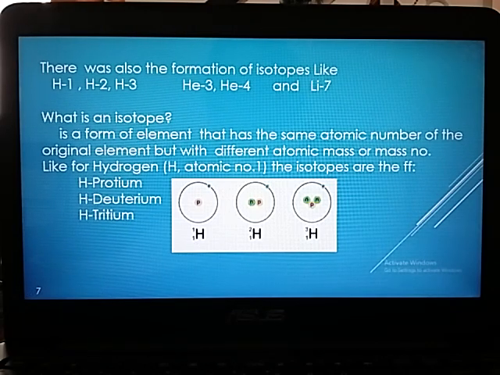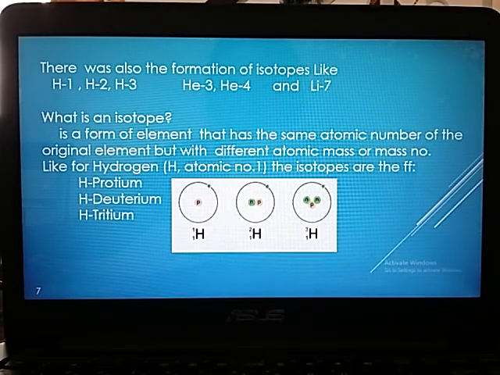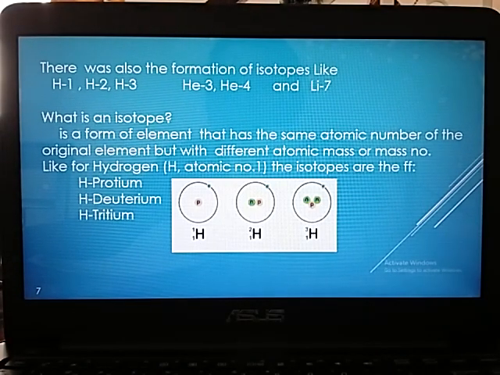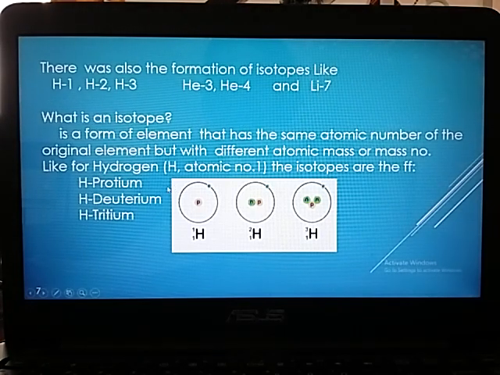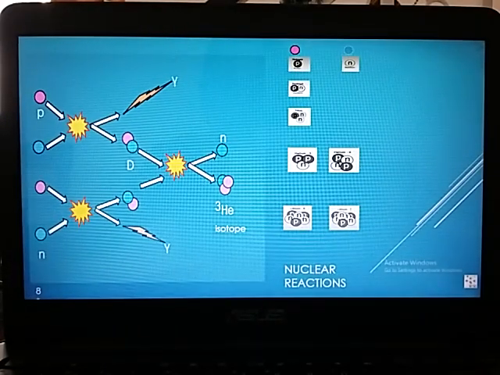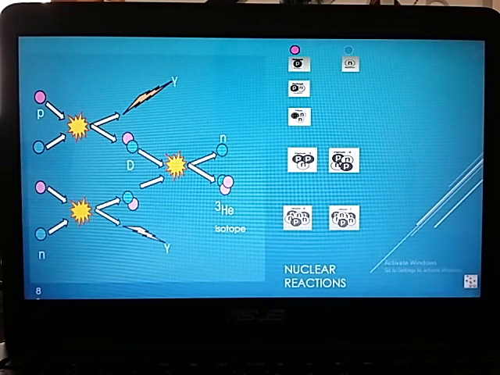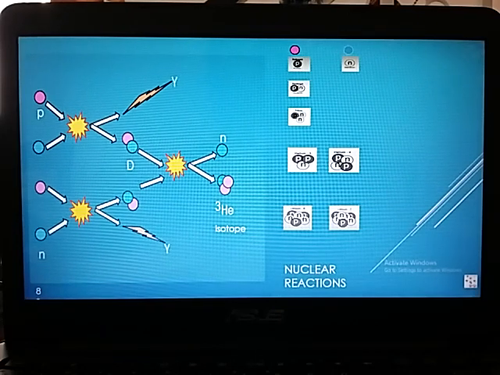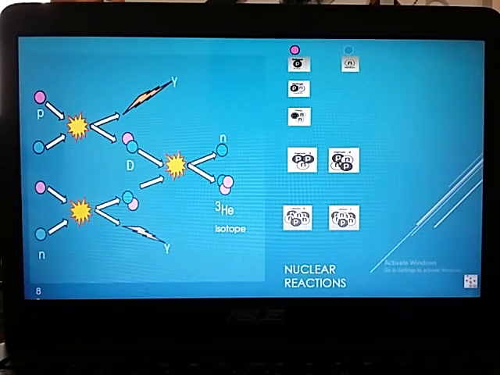So remember, ano nga yung na-form sa Big Bang nucleosynthesis? The light elements. Aside from that, the isotopes. Isotopes of hydrogen, isotopes of helium, and isotopes of lithium. So tapos na tayo sa Big Bang nucleosynthesis. Next. Paano ba nangyayari ang nuclear reactions na to? Paano ba nangyayari? So, alam natin na we have important particles.